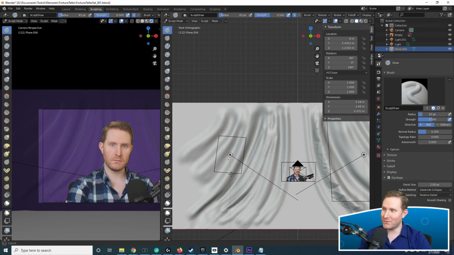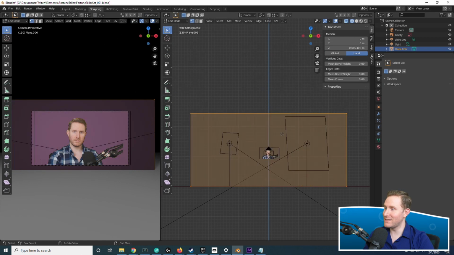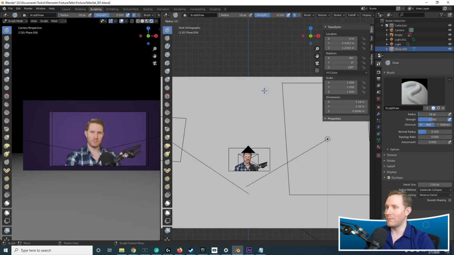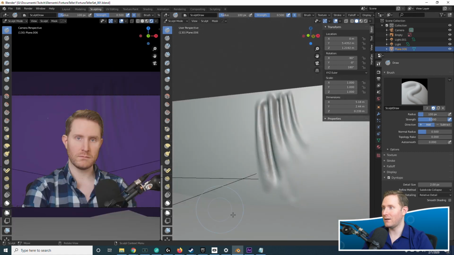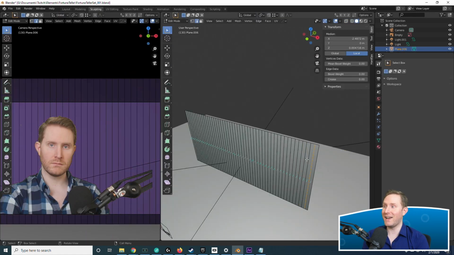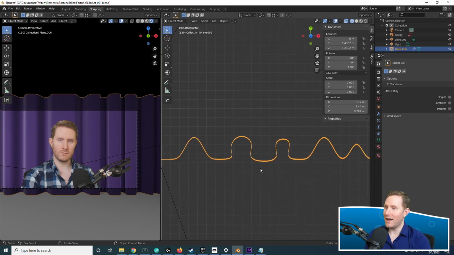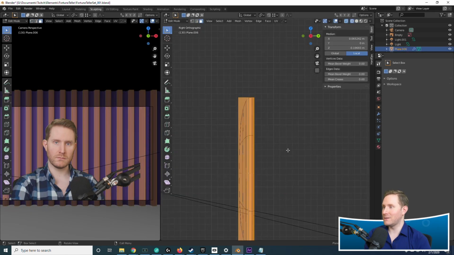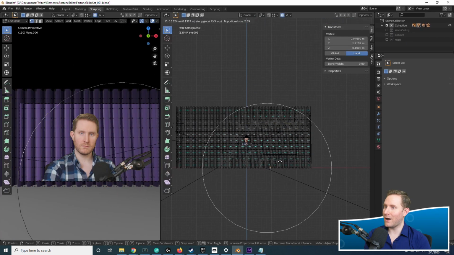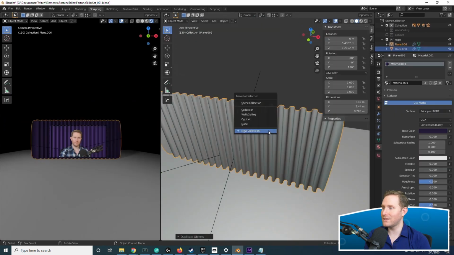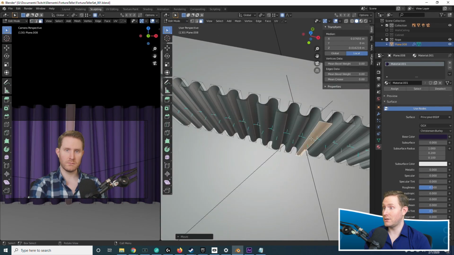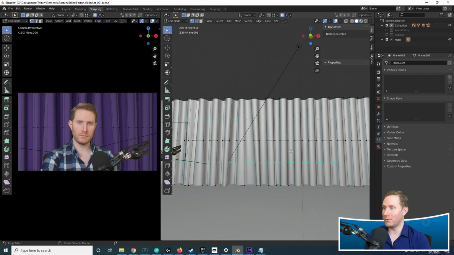So after a lot of trial and error sculpting it and just realizing I could not get something that looked great, I did eventually end up trying to model this thing by hand, which is what I ended up going with in the end. And this took a lot of trial and error as well, but looking at some reference images on Google on my second monitor, I was able to match it fairly decently just by moving vertices around using the soft select tool in Blender.